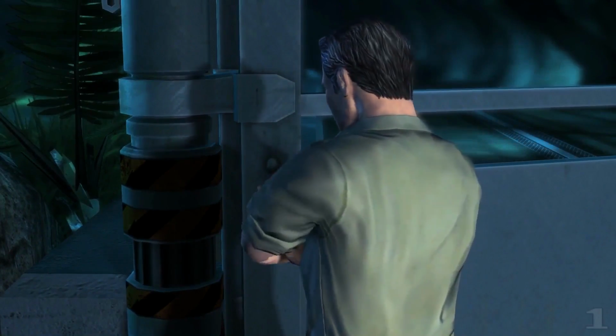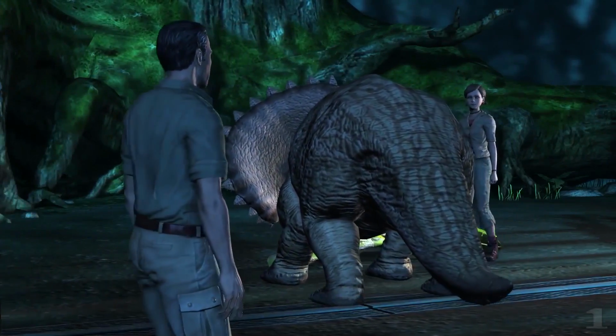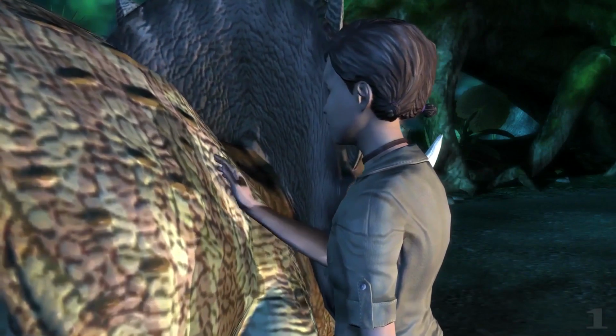What's wrong with the gate? It's locked in the open position. Should be a manual release in the shed, but didn't I say to wait in the car? It's no big deal. See? We're all right. We're fine. Right?